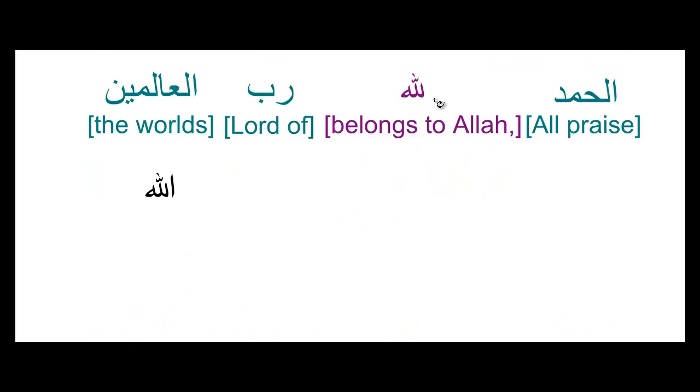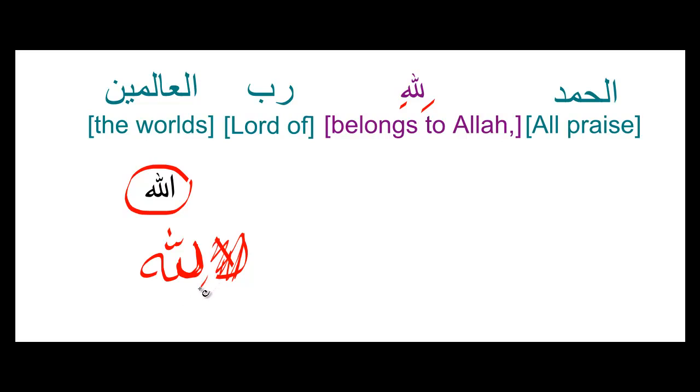Next, we have lillahi. Now, how do I know to read this lillahi? Well, the original word is spelt like this, Allah. Now, what I could do, if I wanted to add a lam, I'd write it like this. But you don't need to do that. Why? Because there's already a lam here. And this lam is silent in the actual word. It has nothing on top of it. And so instead of adding another lam, just for the sake of brevity, we don't need any of that. We just remove the alif and we make use of this lam by adding a kasra underneath. And that's how we get lillahi.